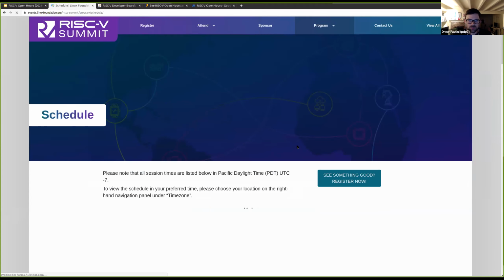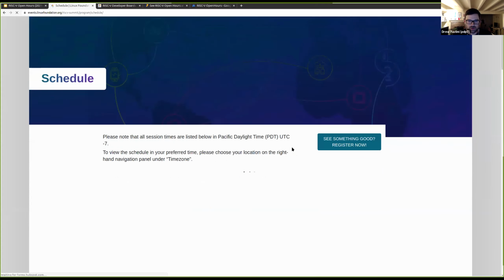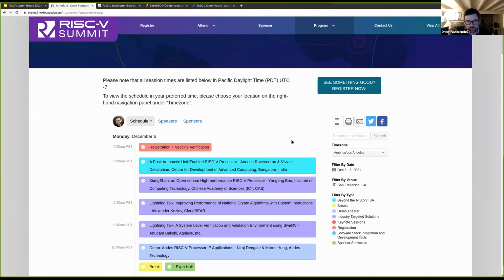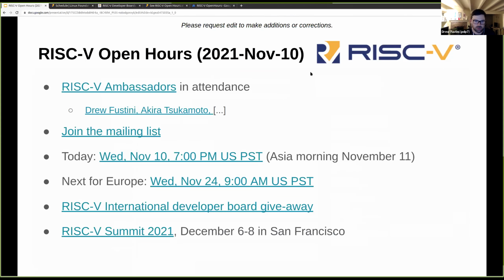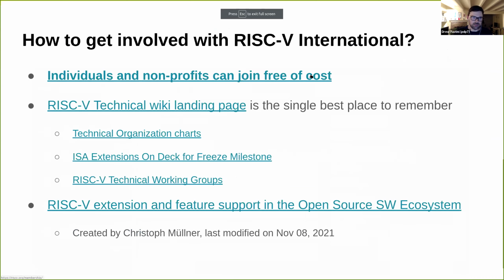But the schedule looked really good. I looked at the schedule, and based on some of the speakers, it looks like some of the talks are virtual. And I know the idea is that it's supposed to be hybrid. So if people aren't able to make it, which is probably going to be most people, then hopefully the virtual experience is pretty good as well. But I'm looking forward to several of the talks. So that's coming up in actually, wow, 4 weeks, I guess it is.